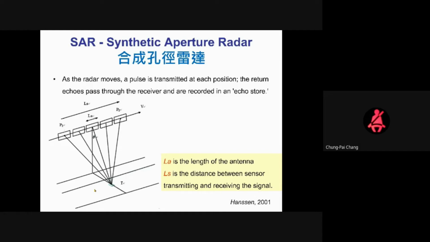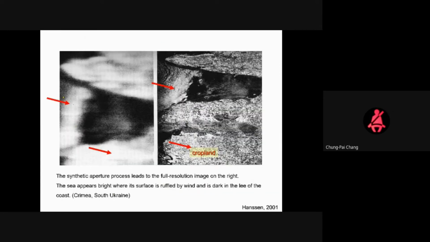That is precise enough for remote sensing purposes. Okay, so SAR is synthetic aperture radar. Let's see an image, a result. This is a real aperture radar image, and the right-hand side is a synthetic aperture image from southern Ukraine. That is a hot area now. You can see the water body and the land surface very clearly in the right-hand side image, but the left-hand side is a real aperture, and you can see nothing at all, actually.